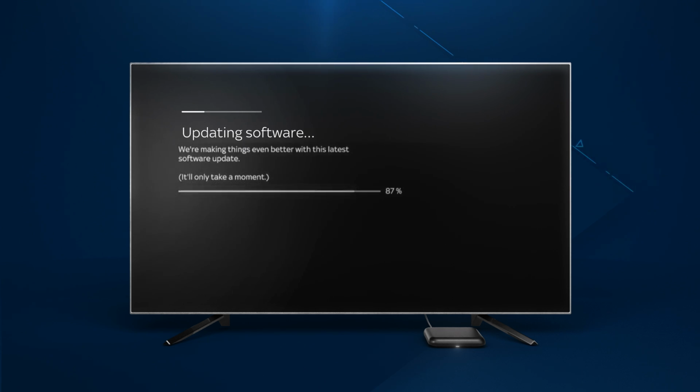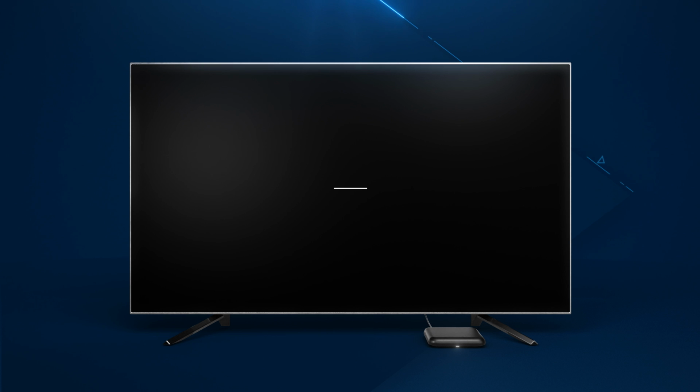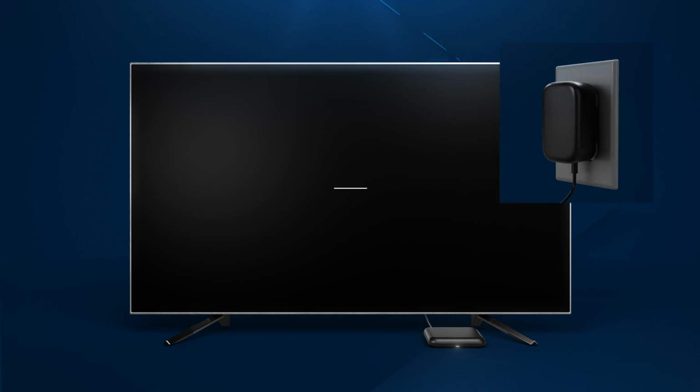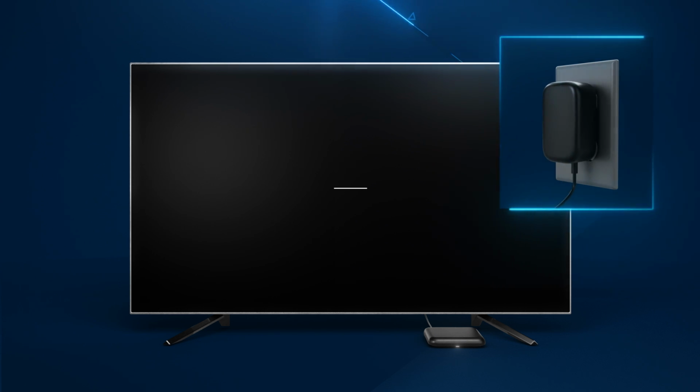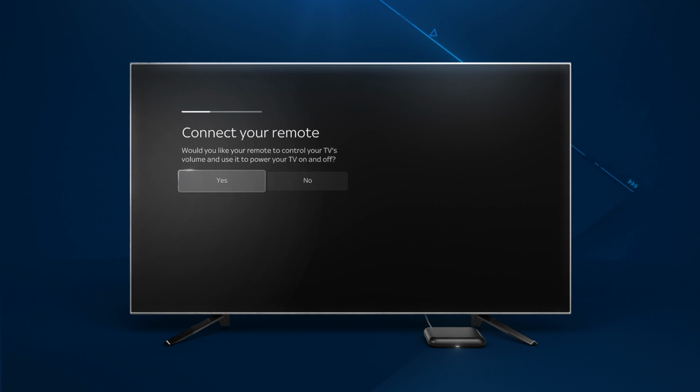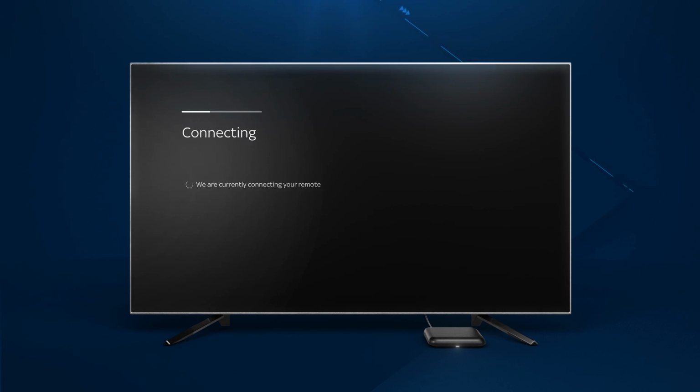Your Xumo may perform a software update and your screen may go blank temporarily. If it's blank for longer than 10 minutes, reset your Xumo by unplugging it and plugging it back in. Continue following the on-screen prompts, including the option to pair your Xumo remote to control your TV power and volume.